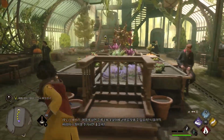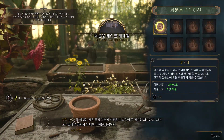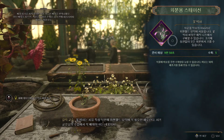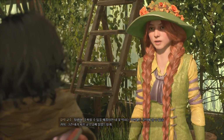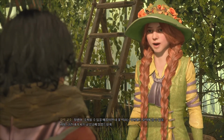Let's see, how to balance my star thistle arrangement. Dittany's restorative properties make it a vital ingredient in the Wiggenweld potion, as you all should know from Professor Sharp's class. Well done! Once it can be harvested, your dittany will be ready to use in Wiggenweld potion. I'll let Professor Sharp tell you about that.